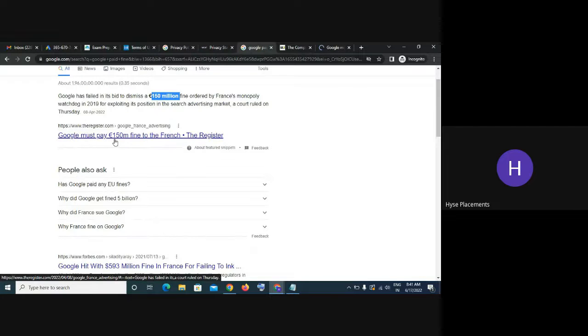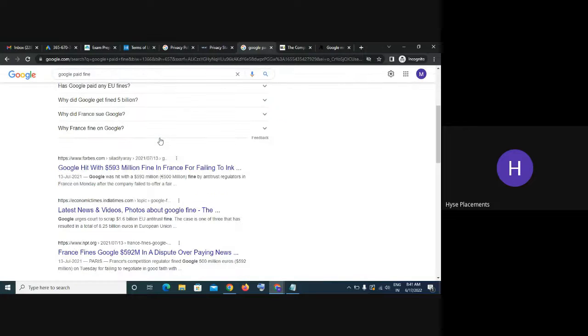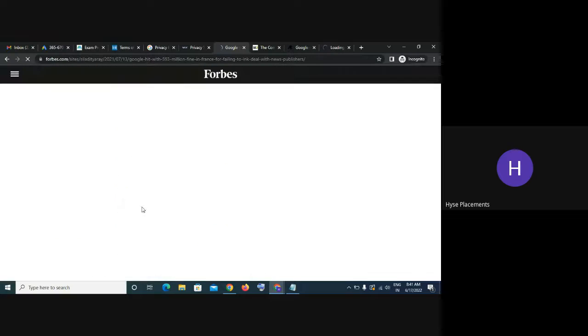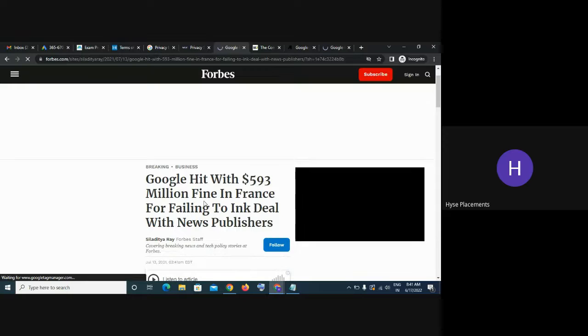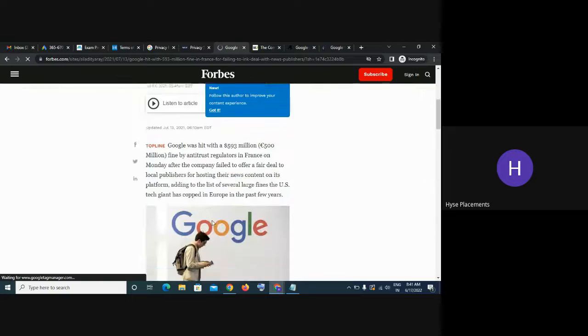Google must pay 150 million euros fine to French authorities. Google hit with a $593 million fine in France for failing to ink a deal with news publishers.